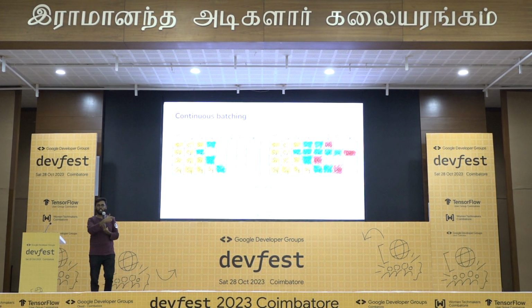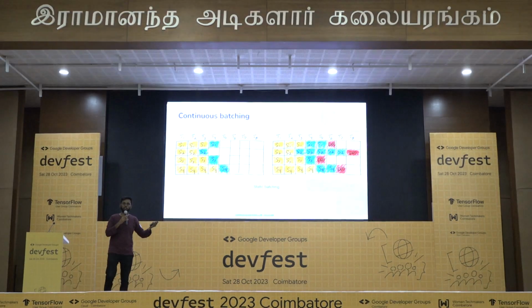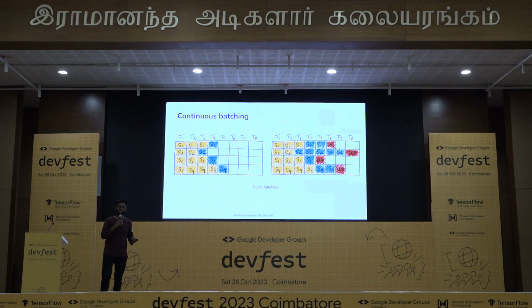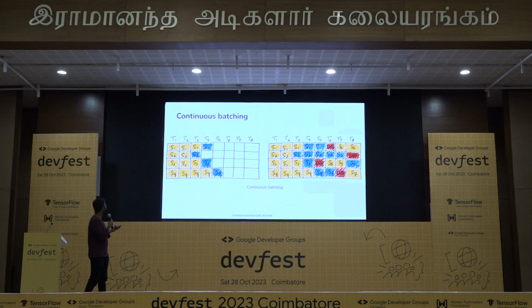So this essentially is not effective. This is called static batching. So that's when folks at vLLM, there is a library called vLLM. If you have heard about Vicuna and other models, they are LMSYS chat. They are part of that team. They came up with an interesting method called continuous batching.